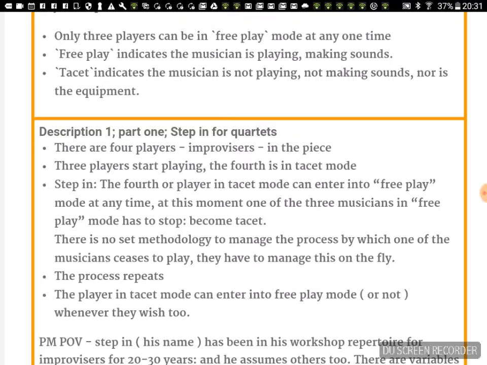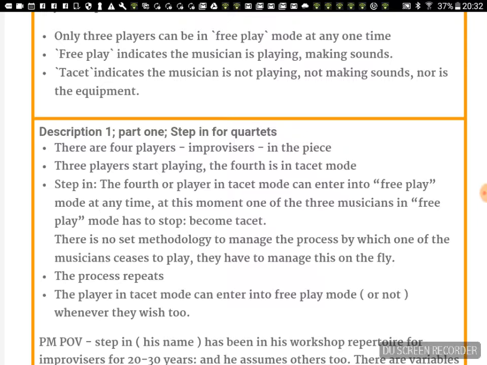Now there's no set methodology to manage the process by which they decide which one of the musicians ceases to play. They have to manage this on the fly, via attentive listening and whatever strategies they come up with. So there are 3 players playing, one comes in, and one of the 3 players has to stop. This process just keeps repeating.